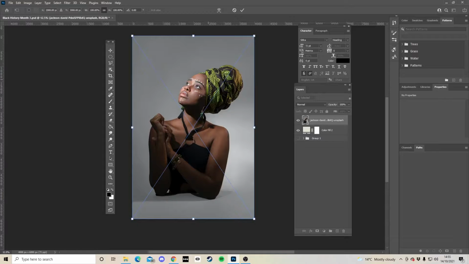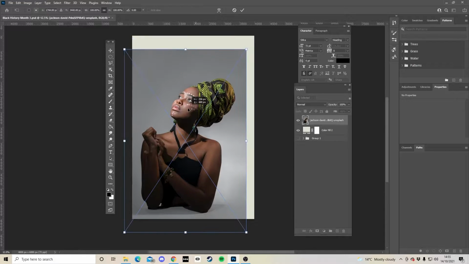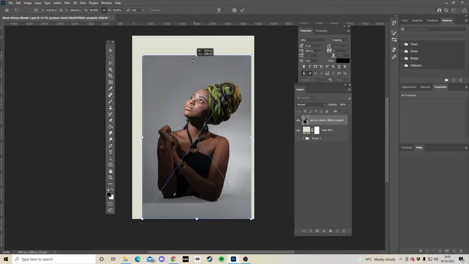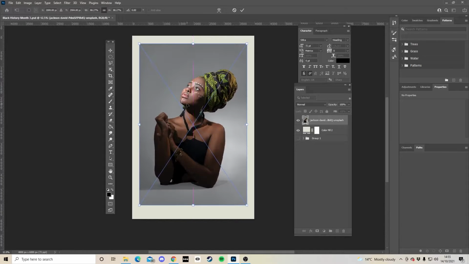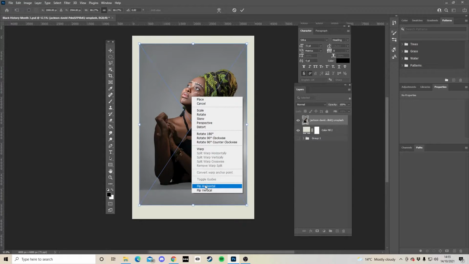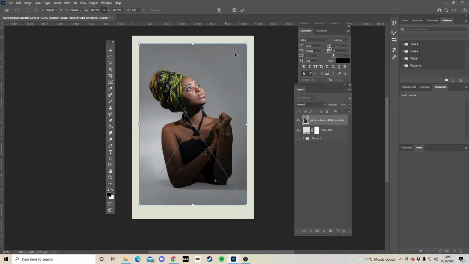I got this from Pexels, and I'll leave a link to it in the description below. And while we've still got the free transform enabled, that's with the little squares on the outside, that means I can resize it. I'm just going to right click and click flip horizontal, and then I'm going to click OK to that.